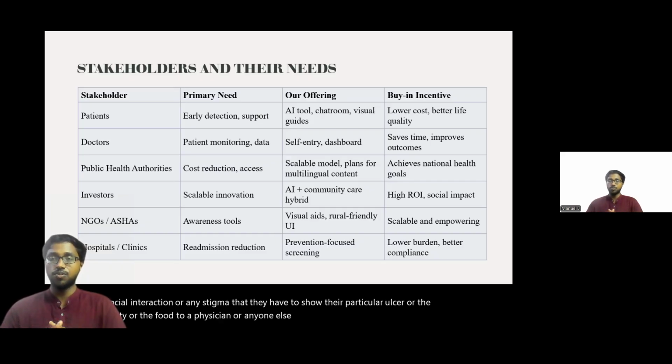For doctors, it is easy to monitor patients. They can make an entry for the patient wherever they are. It is easy to triage; there is a smart triaging system. It is an e-dashboard so that they can see the number of patients with particular conditions, and the AI will also alert them. For public health authorities, it is important to reduce the cost.